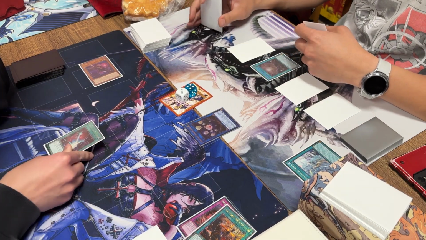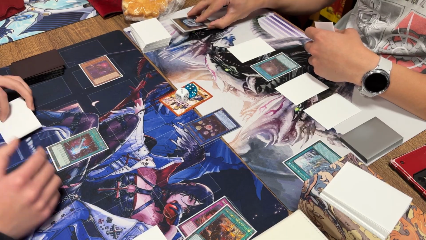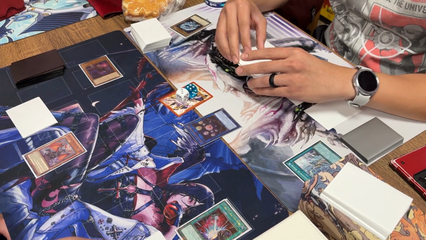What was it, Dark and Trapping Mirror, whatever, where you can't activate the effect of Dark Shadow Monsters? Imprisoning Shadow, Imprisoning Mirror? Jesse played Shadow and Light Imprisoning Mirror. Oh, this is so cool. That's lit.